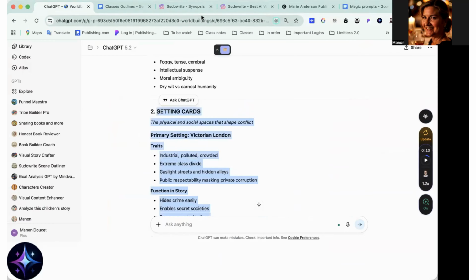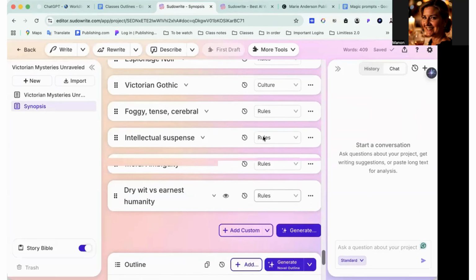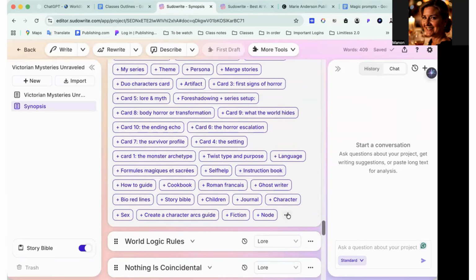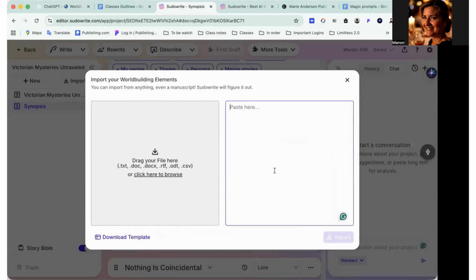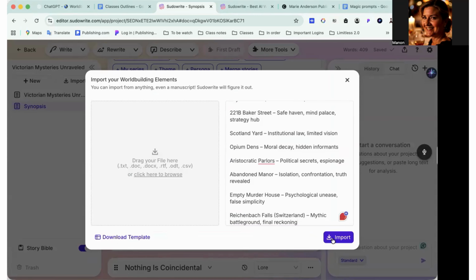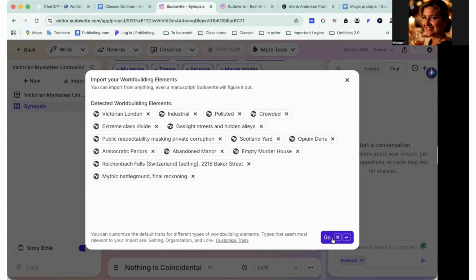And I'm sure that Sudowrite probably gave even more of those little timbits. And I will do the other one without the recording, so not keeping you for hours on this one.